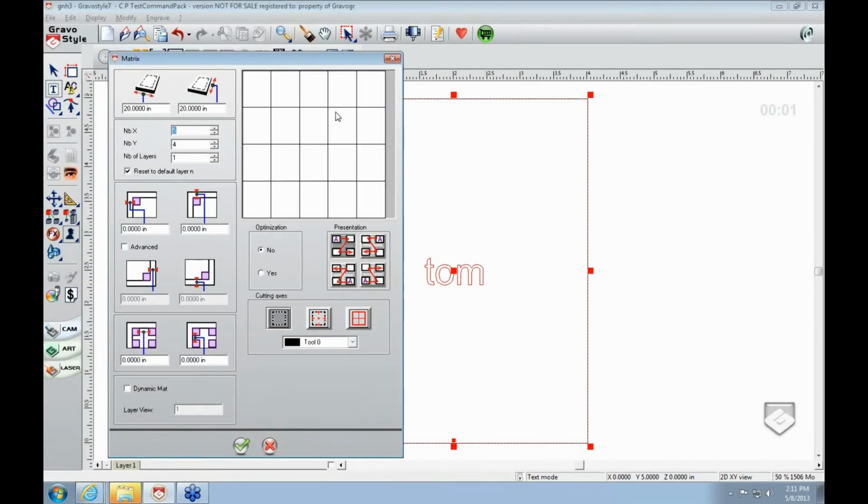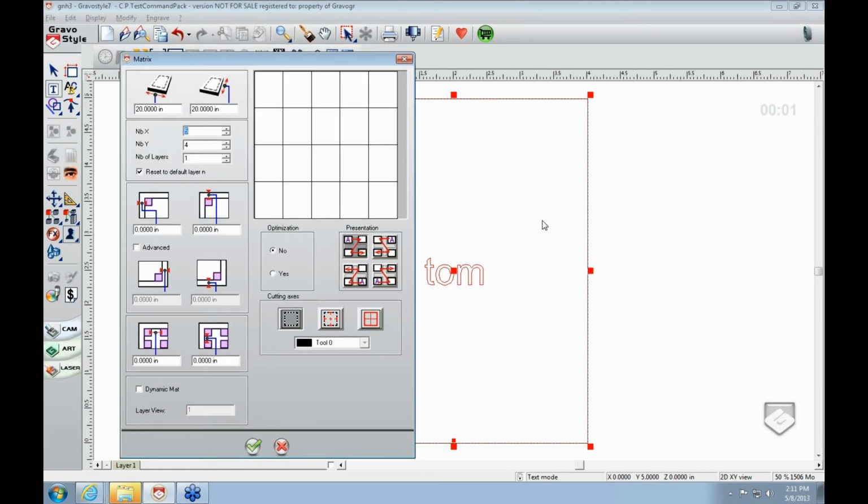So this grid up here is actually going to show you perfectly how it's going to come out. It'll give you the lines and the rows right here. And here is actually where you're going to set your margins. So if you remember, I said don't set your plate up with the margins because you're going to be cutting that plate out of a larger sheet of material. So here is where you'd set up your margins. If you do not need any margins and you're going to perfectly cut the plates and use the edge as part of the plate here, you will just leave this as 0.